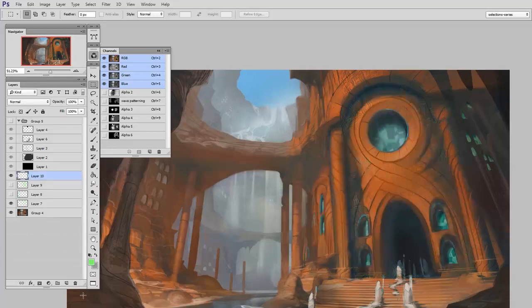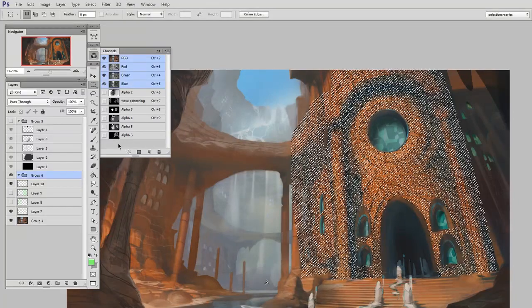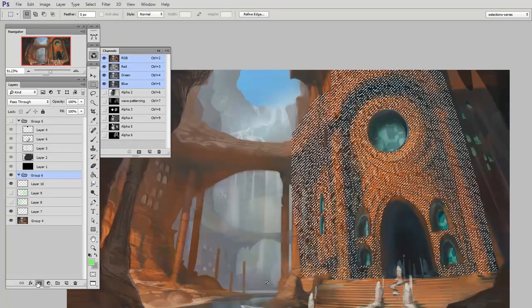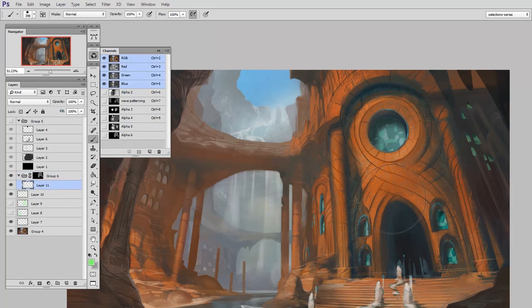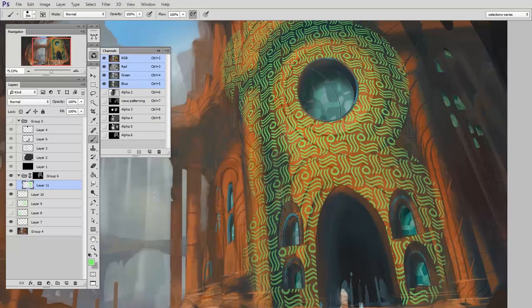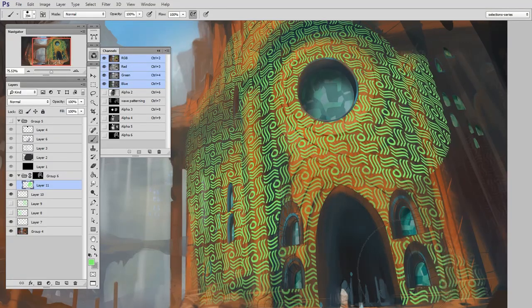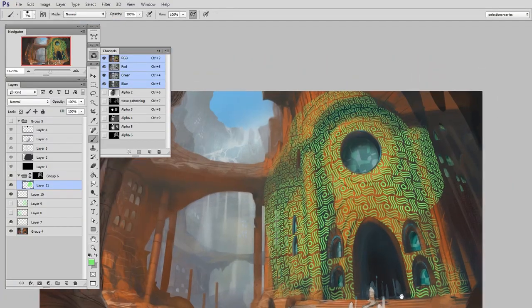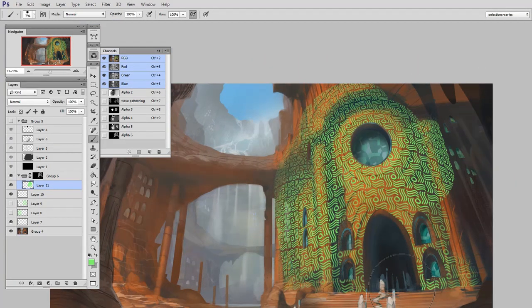I'll delete this group here, make a new one, select my newly modified Alpha 6, set it as a mask, make a new layer, and there you can see it is only painting on the wall, but not the windows, which is exactly what I was going for. Now, obviously in a real painting situation, I'd probably not use this green color, but you can see how having that very, very specific selection is extremely powerful. I made it once, made it nice, and then I don't have to worry about it ever again.